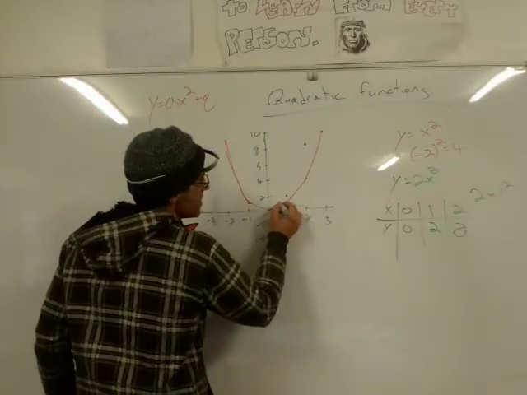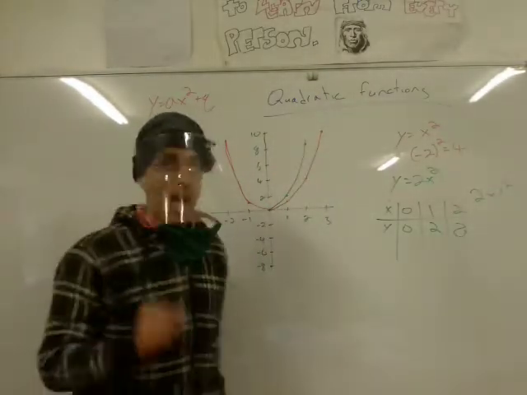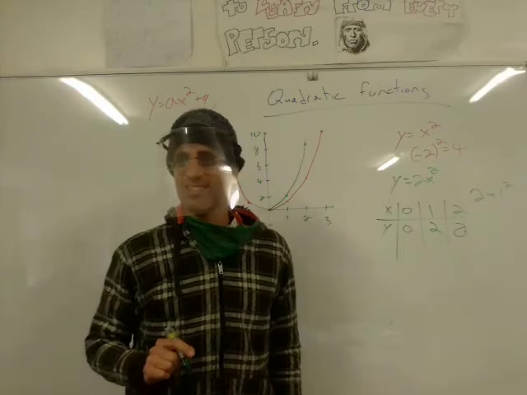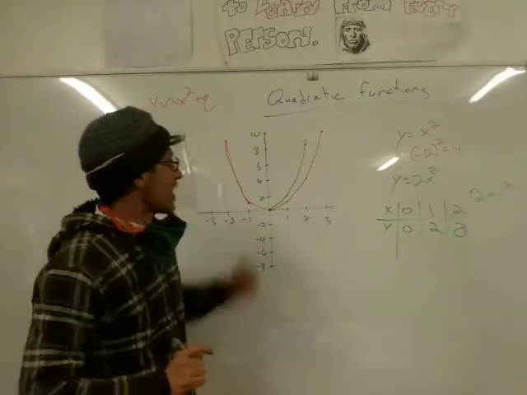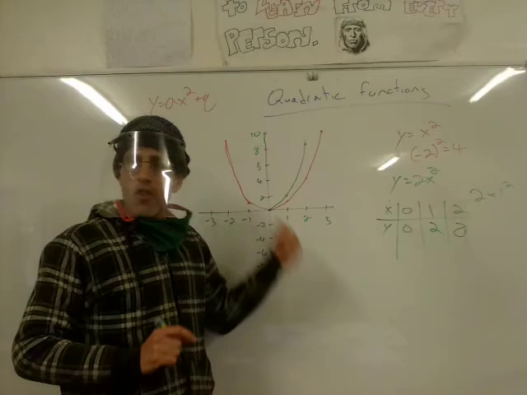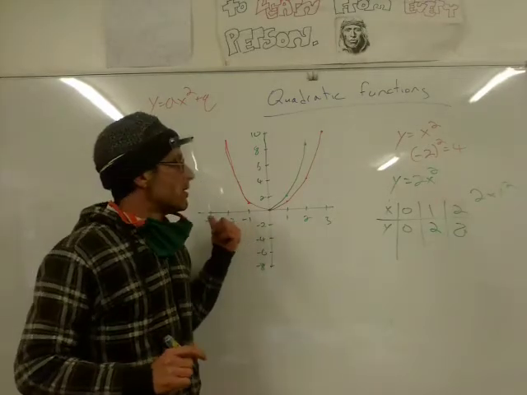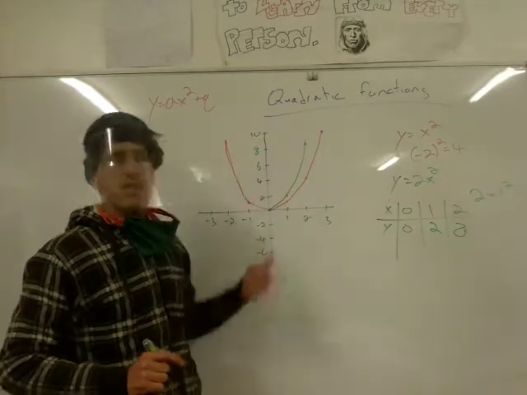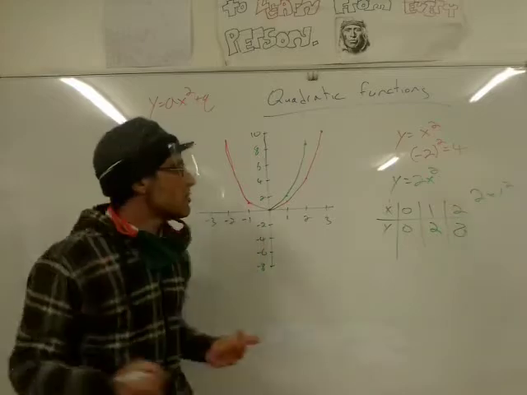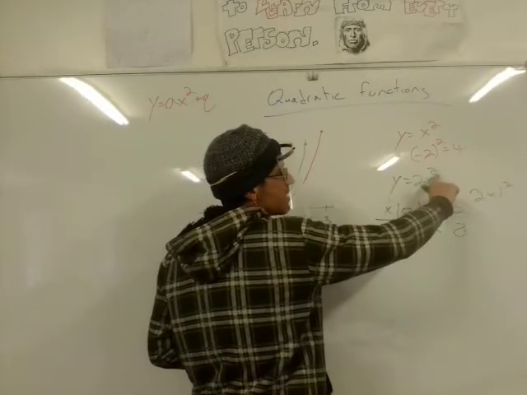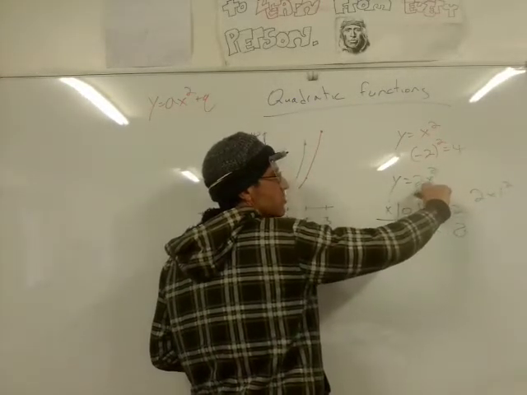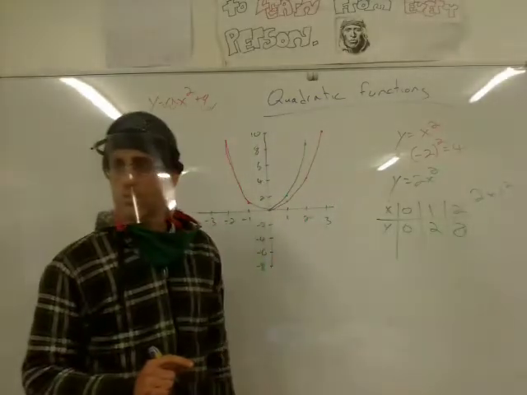So you can really see that actually the smile, now we'll call it a smile, we'll see why in a second, is actually skinnier. On the other side, will there be any change or is it going to be the same values? It's going to be the same value. It's always going to be the same values because it doesn't matter if x is positive or negative, that square will turn it to positive.